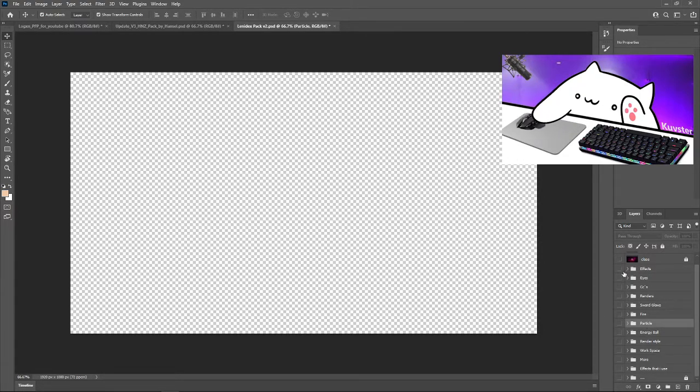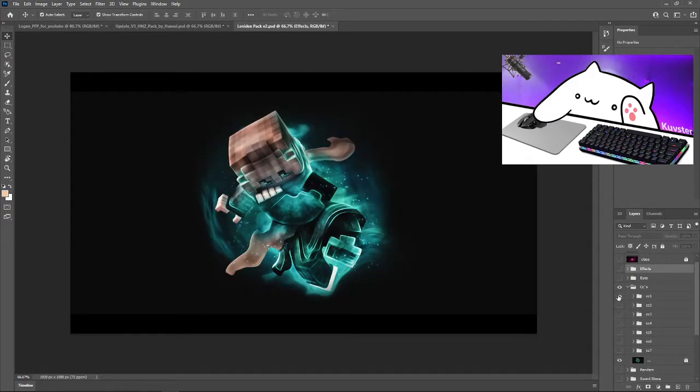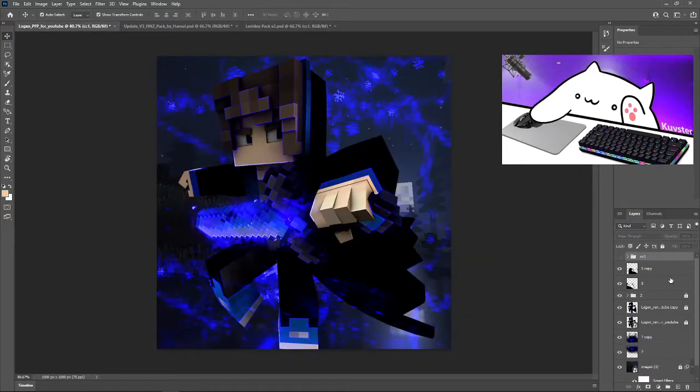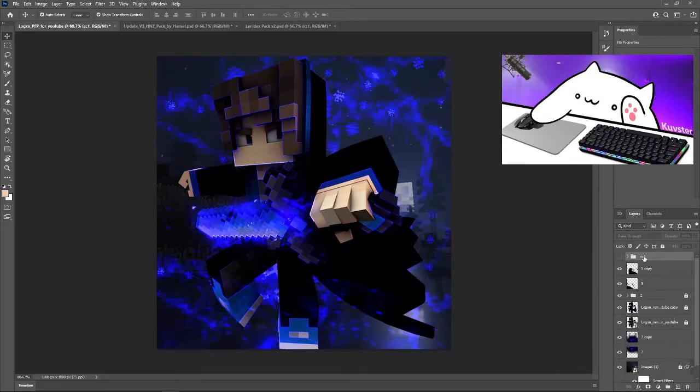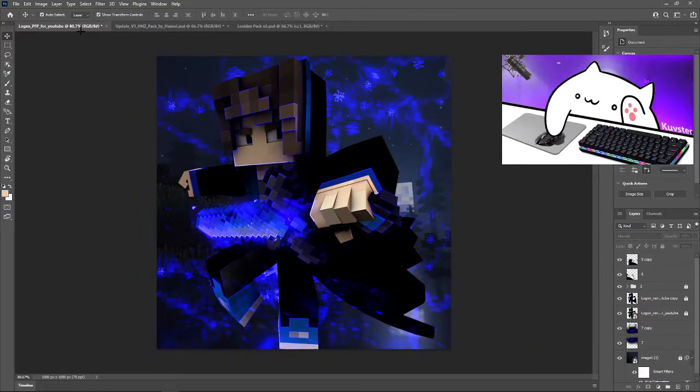So basically what I was saying is there's a bunch of other things in here, but I'm also going to add the CC. I like the CC1, which almost makes it a little bit better in my opinion. You can change it with the size and color. But for this, I'm going to keep it the same.